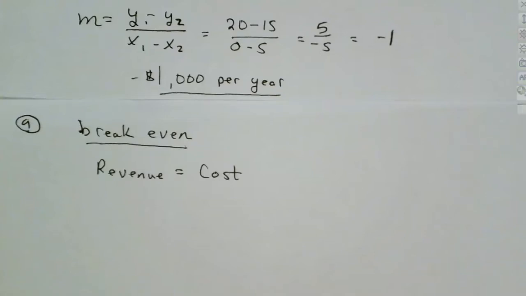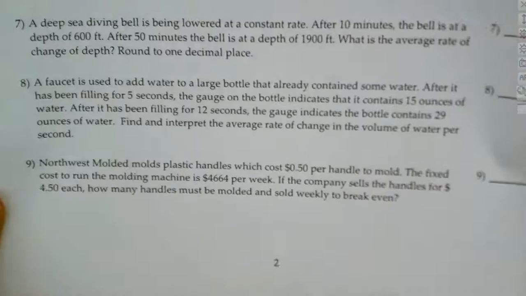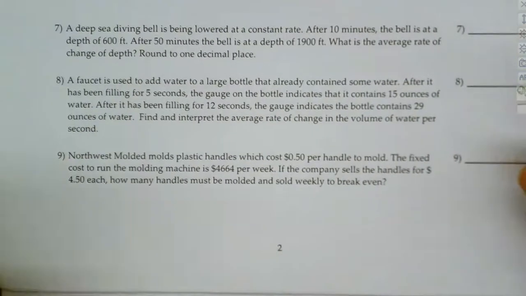So those are words you may not be familiar with, but revenue is how much you charge for an item. Cost is how much it costs to make that item. And break even means profit is 0 and your revenue equals your cost. Okay? Break even means your profit's 0. And the easiest way to remember that is break even, revenue equals the cost. Now let's try to come up with our equations to solve here. I just wanted to talk about that a little bit before we delve into the question.